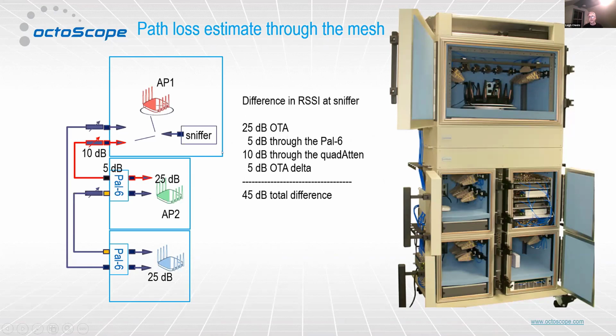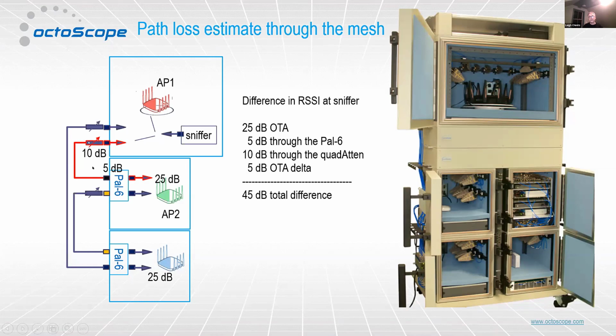The demo we're going to do works a little bit like this. In this top chamber, we have a sniffer. And Anna, who's going to talk about this, will describe this a little bit better, but we do have a sniffer. That sniffer is able to sniff anything that it can hear over the air. So it can sniff beacons from this red AP, and when it does that, it will receive them at some level. It can also sniff the beacons from the green AP, and when it sniffs those, it will hear them at a lower level.